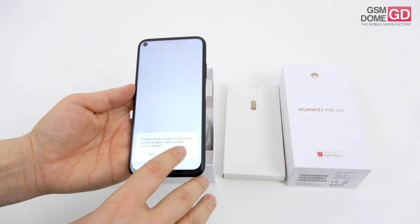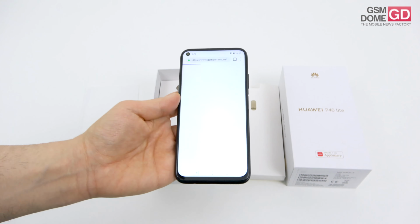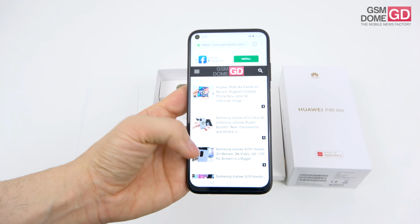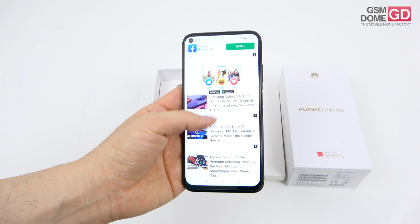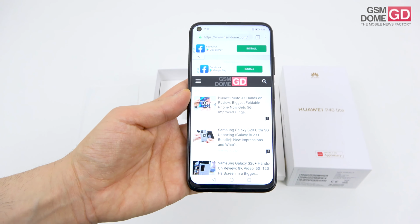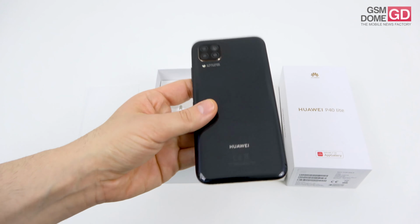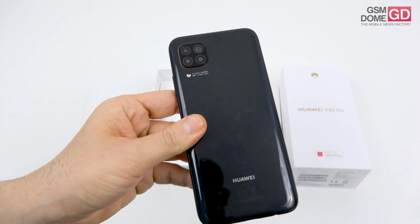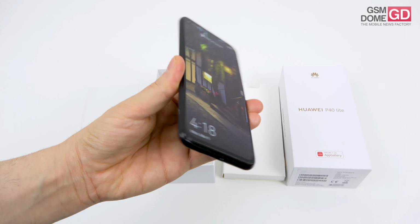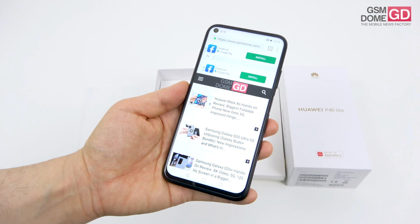But before the specs, so let's load up gsmarena.com. Now what you're seeing here is a 6.4-inch IPS LCD display, which has a resolution of 2310 over 1080 pixels. It's got a punch hole camera and a pretty set of narrow bezels. I know the chin is a bit big, but you can live with that. Now the plastic body is pretty grippy. The backside draws some fingerprints and grease, but the grip is pretty solid. The weight is 183 grams, not the worst in the world, and the thickness should be around 8.7mm.